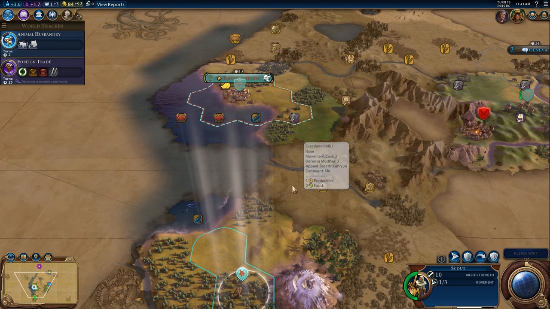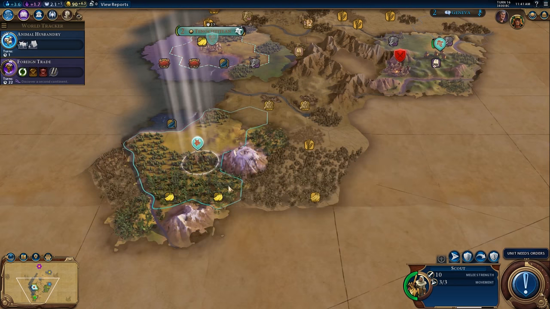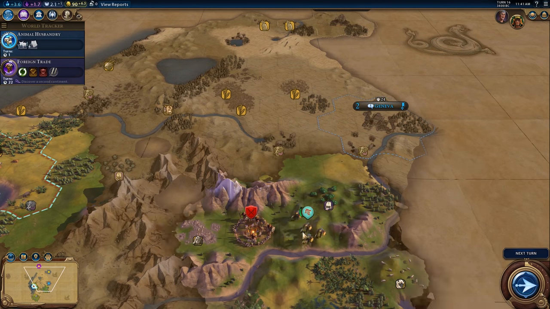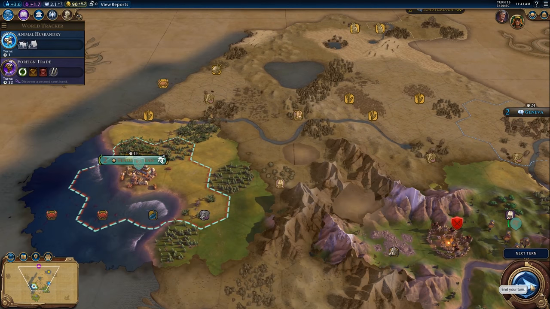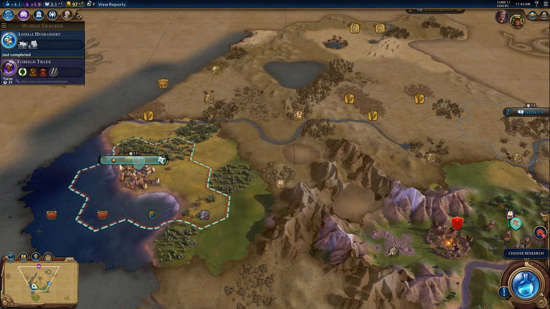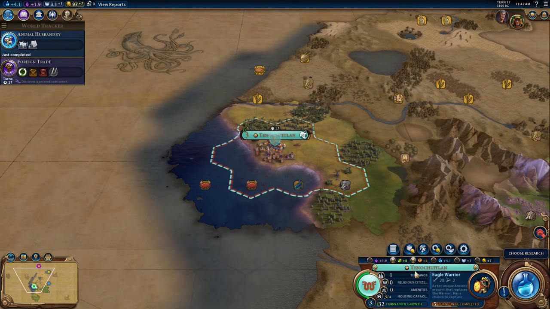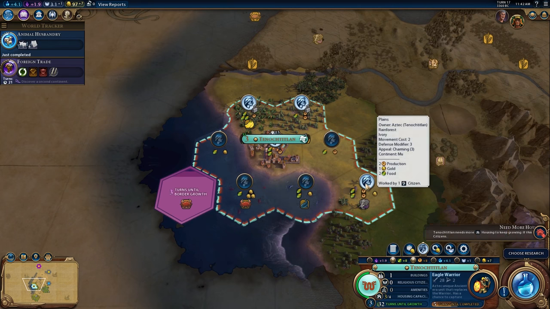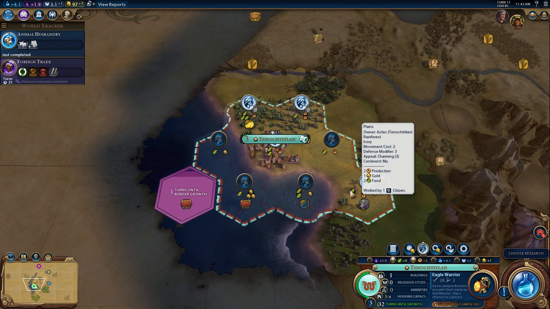Two more turns and the city will grow again. More tea down there. So let's go and sit on the hill. We should be safe. One more turn until the city grows. So, one, two, three. That tea is within range of our capital. So there's animal husbandry done. Now then, our growth is going to be slow now. Because you're deciding to work two food, two... That's not a bad tile, to be honest.